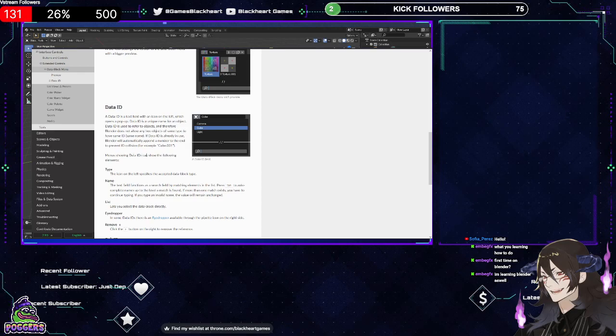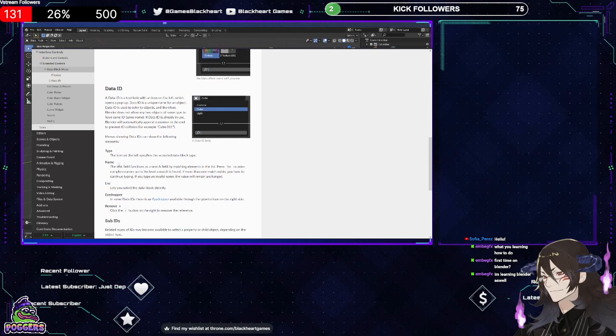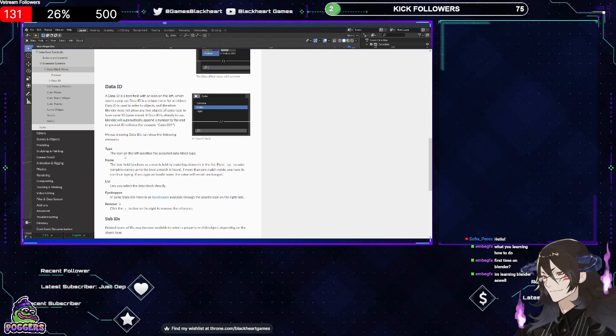The menu showing data IDs can show the following elements. The icon on the left specifies the data block type, which is not really visible here, unless it's talking about this.